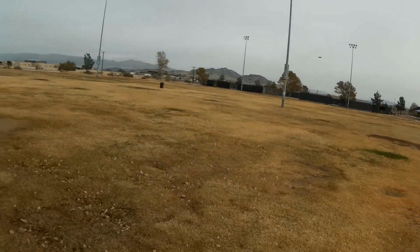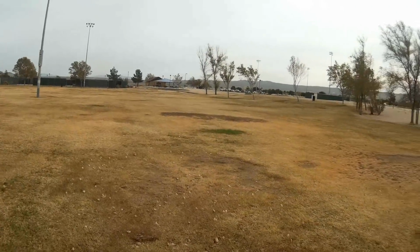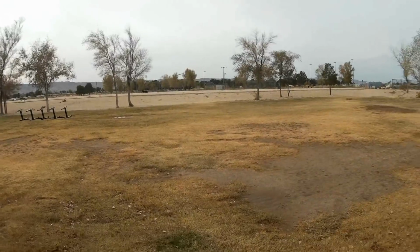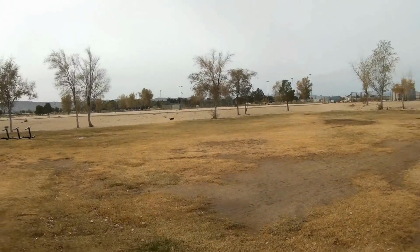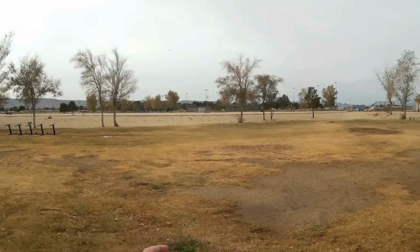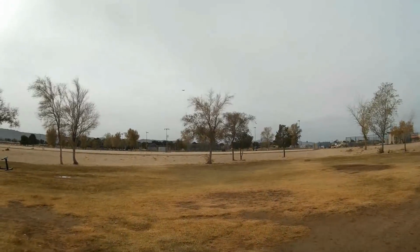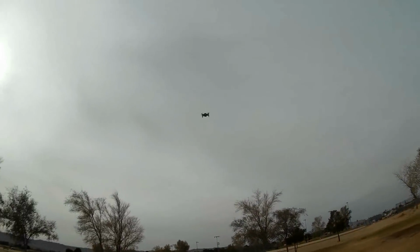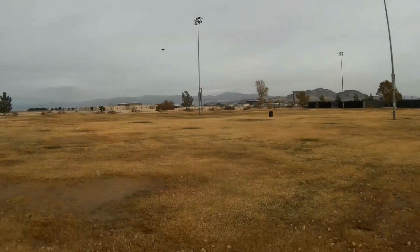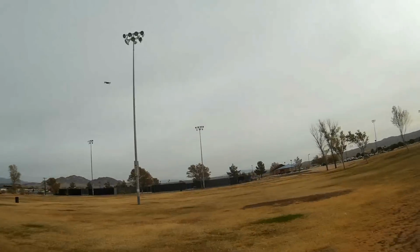Now, inversely, let's go over this way and press the one key return. And I want to show you the dangers of that. If it's behind me, when you press that one key return, it will actually fly away from you. So do not depend on that as a return to home, folks. One key return does not do that. And every one of these little toy quadcopters that advertise it as a return to home, that's just false advertisement, in my opinion.